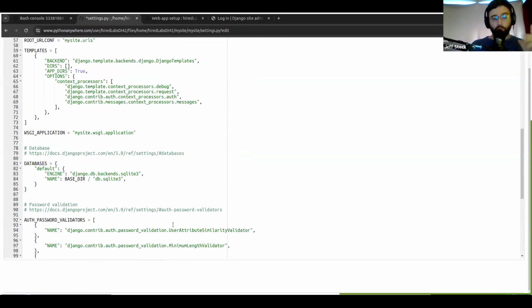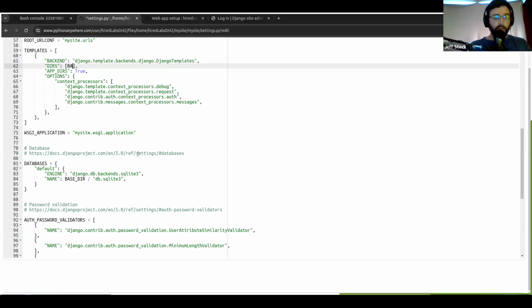There's one other thing we need to do before we leave here that we're going to need to use later, and I just don't want to have to come back. So it's easier to do it now. We're going to add a directory to our templates here on line 59. When we get to setting up our homepage, this is going to tell Django where to look for the template for the homepage. That'll become clearer once we get there, but let's add the setting now so that we have it ready to go.